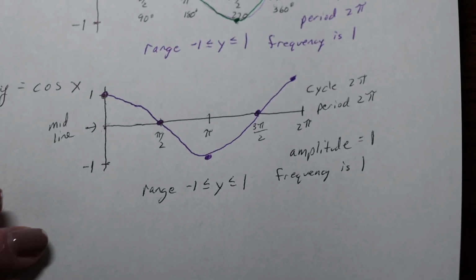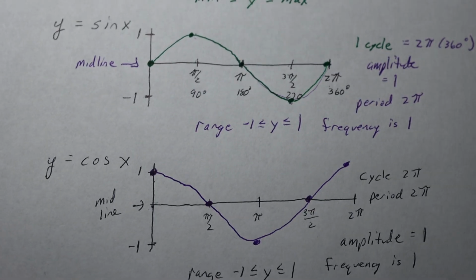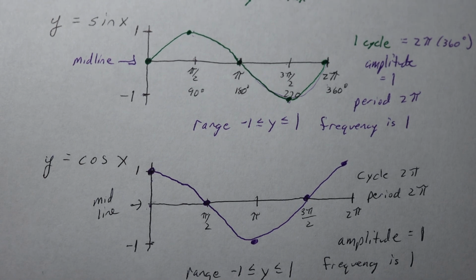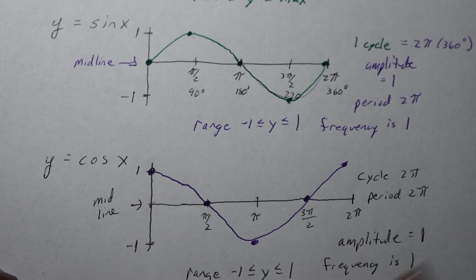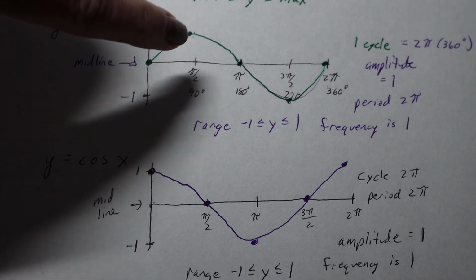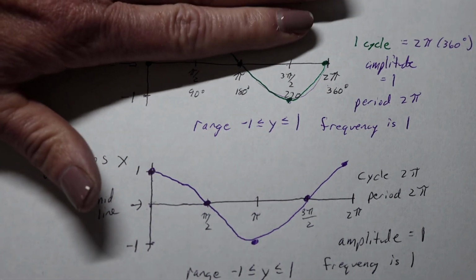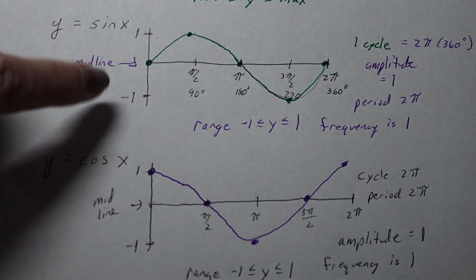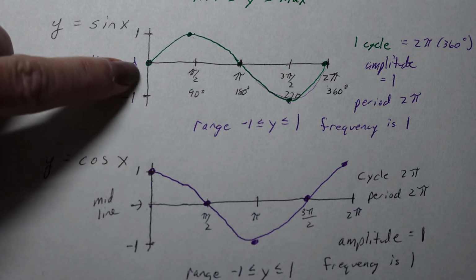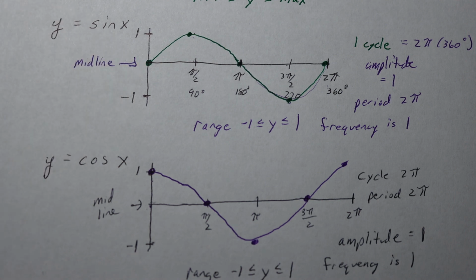So just for a second here, looking at both graphs together, you can see that they are different, but if you were to continue this going on and on and on, you can see where that piece there looks a lot like this piece here, and so it's very important to remember where their starting points are, and that will help you with this graphing.